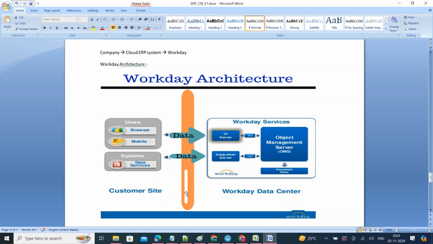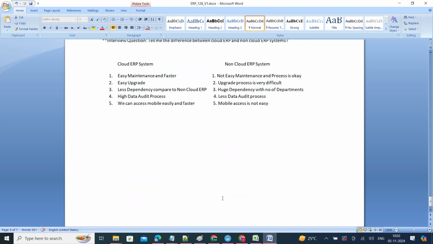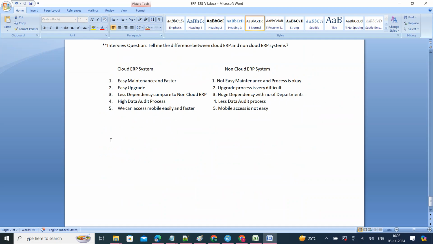Five years before COVID, no one was believing, no one was trusting. Whatever the cost, we could buy and install in our company itself. But now, because of COVID and lack of functionalities, the dependency on a number of teams, the huge money and no visibility, they're looking for better functionalities and easy access. The cloud is the best option for many companies.